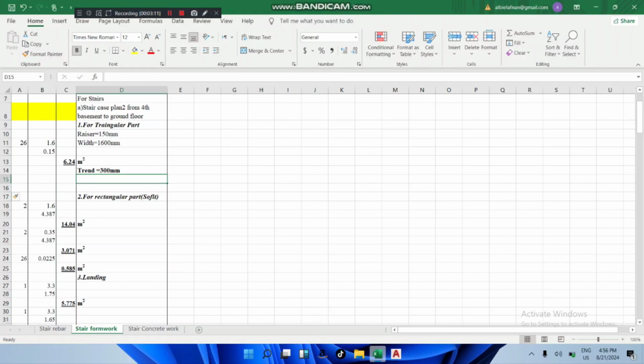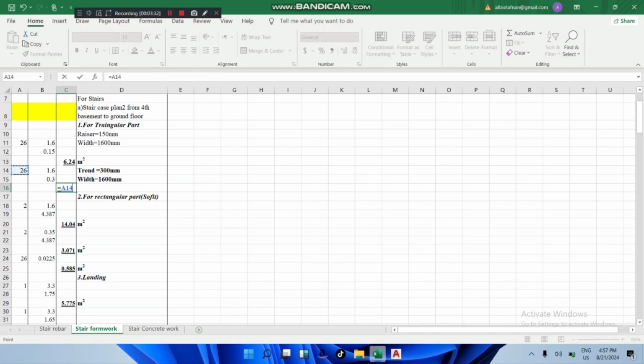Since the width is the same, 600 is 0.600 which is 0.6, and then we have the stairs, like a meter square.